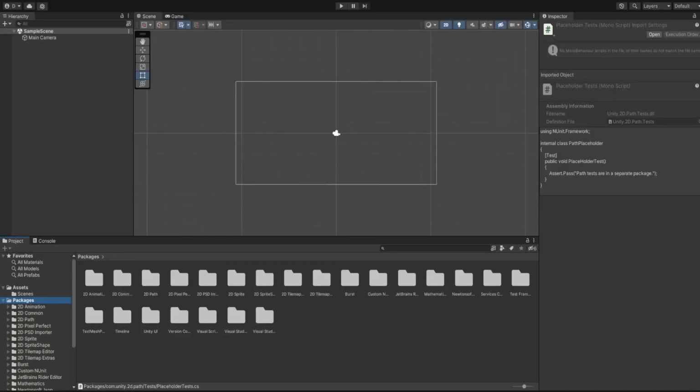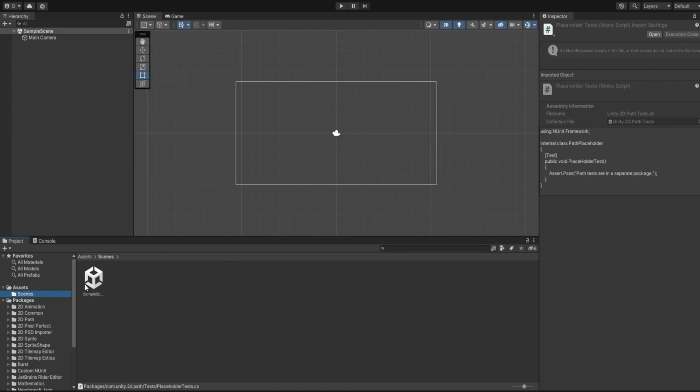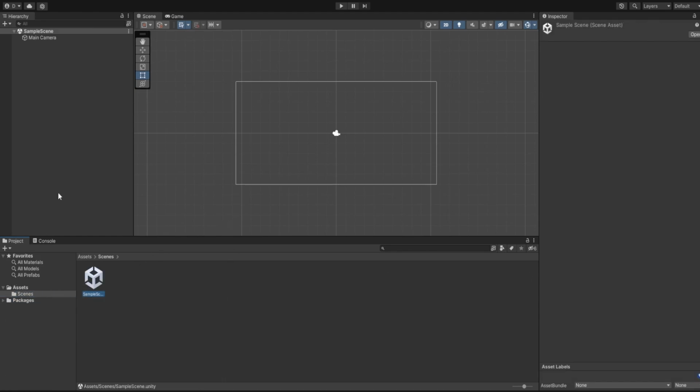We have an empty Unity project opened up. I've just created a new project and set the name as the number link, and there's our sample scene opened up. So we are going to set up our project first. Let's first create our new scene, and we are going to save it inside our scenes folder, and we'll name it gameplay, and we'll delete our sample scene.